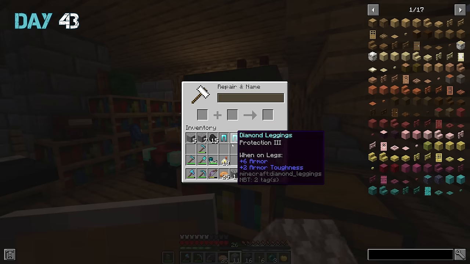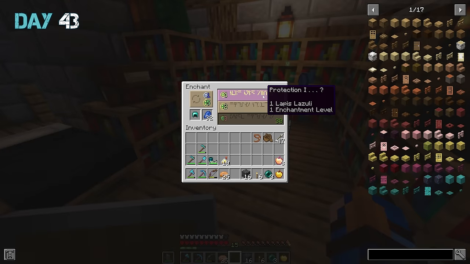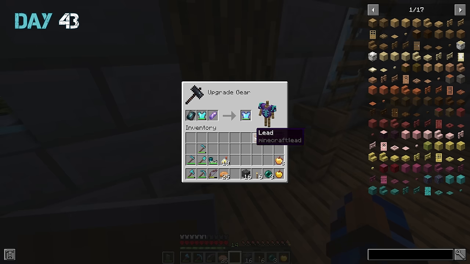I was able to combine two of the different diamond pants that I had collected to get myself protection on my pants finally, getting a helmet enchanted and setting up a smithing table to mainly go for fashion game. We're using that amethyst to put the silence armor trim on everything.